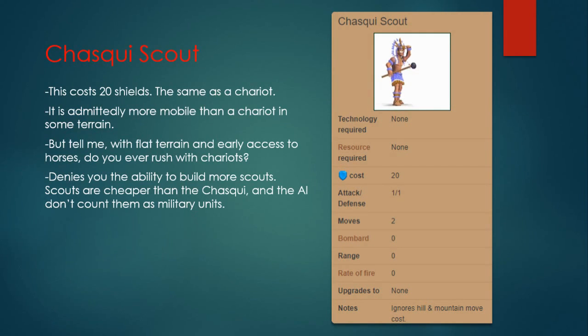But tell me, assume it was completely flat terrain, and you spawned with horses. Would you ever do a Chariot rush on somebody? No, because that's really, really silly. There are much better options that you have. You could just wait for horsemen. And so similarly, even if the terrain is bad, there's no reason to be rushing people with Chasqui Scouts. It's just not an effective tactic.